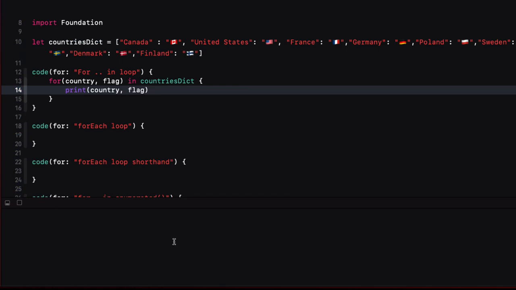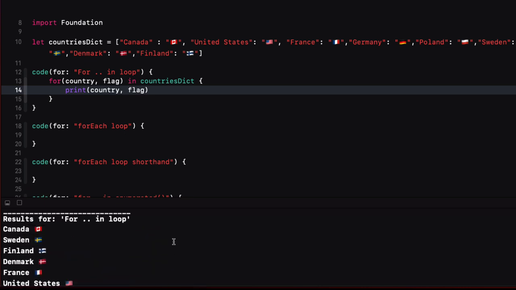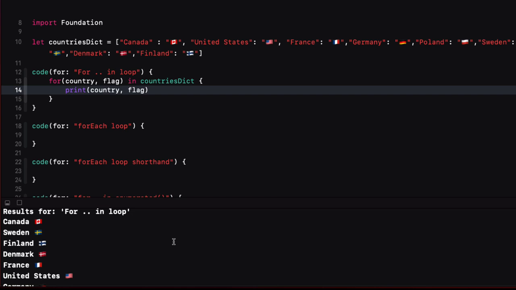Now what you'll notice about dictionaries is that when you run this code and inspect the printout, the order is not the same as it was in the dictionary. In our case, instead of printing Canada first and then the United States, it starts with Canada, but then is followed by Sweden. Dictionaries are unordered, and you cannot rely on the position of the elements in a dictionary. It's entirely likely that you'll have a completely different set of results.